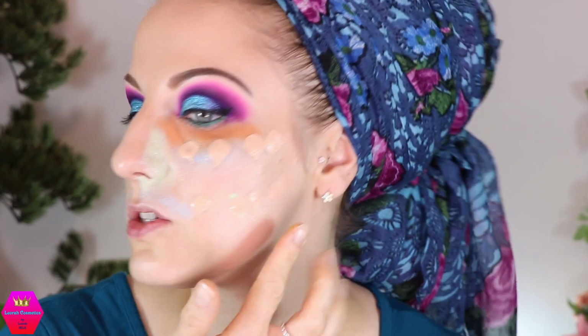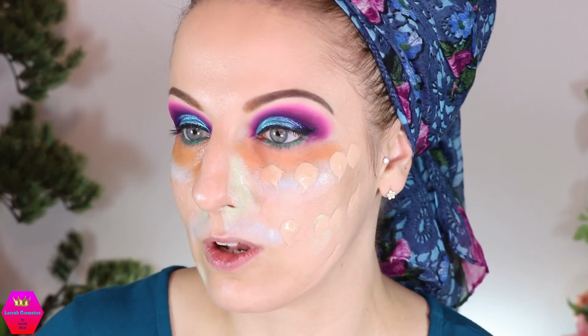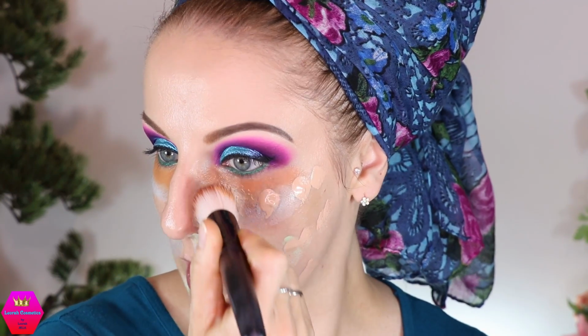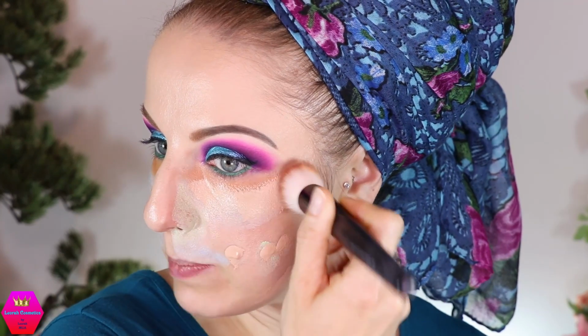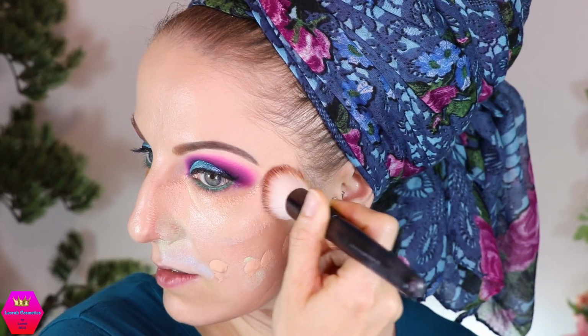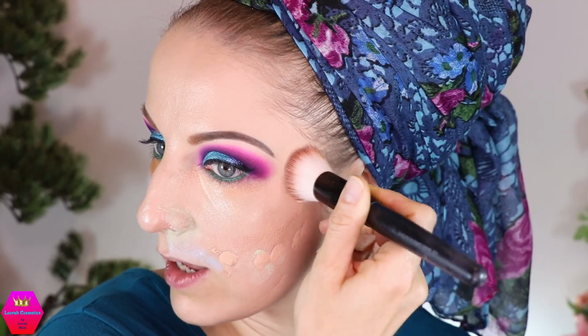Okay, where's my foundation? It's here. Okay, so now what I do is I'm putting the foundation on my finger, and then I'm just dabbing it around here, and then I'm doing another line here. That's just my thing. You don't have to do that at all like this. I'm using again my foundation brush from before, and now I'm just trying to dab this on. I'm not sweeping, I'm just dabbing, because you do not want to move the color correcting too much, you know? It is going to move a tiny little bit, but try to really just dab it in with short dabbing motions, and you can see that it covers.